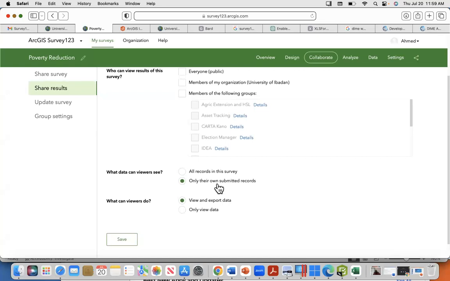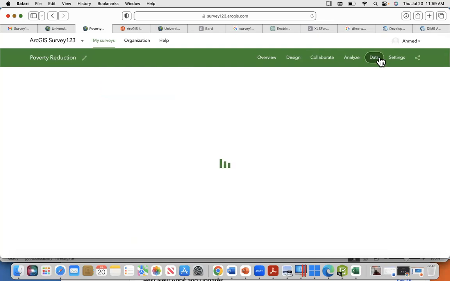So yes, it's possible to give them opportunity to view their results. Of course, it's view only. You can give them the ability to export data, but they cannot edit, because corrections will always happen during data cleaning. You will always have reason to clean data. All this editing that we're talking about will take place during the data cleaning exercise. It's not as they are downloading data from the field. The data collected on the field will not be clean at all. We will still have reason to clean this data set as much as possible.